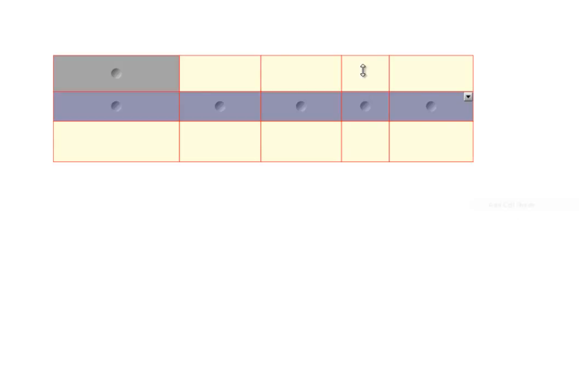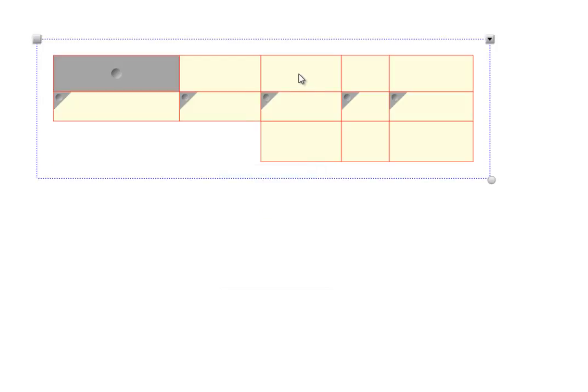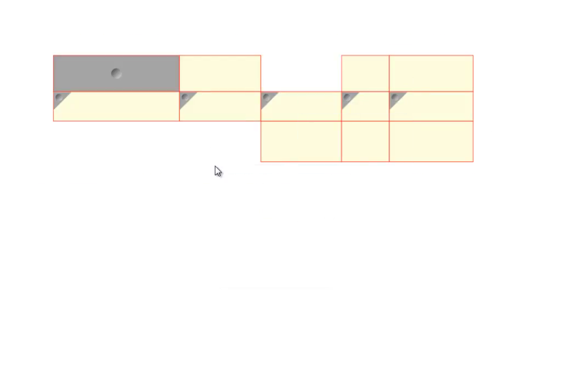What's a cell shade? A cell shade is a little cover that appears over the cell, and when a student or the teacher clicks on it or presses it on the board, it disappears and reveals what's inside the table. Click on that again and it covers it. It's a great little tool to have for hiding information behind it, and I can select as many cells as I want, add the cell shades, and then delete all of them. A nice feature is that I can delete specific cells. We use this when we make crosswords.